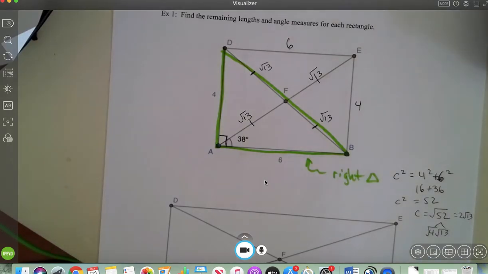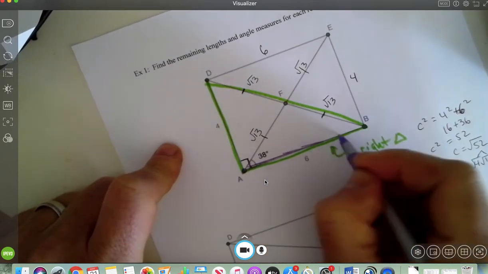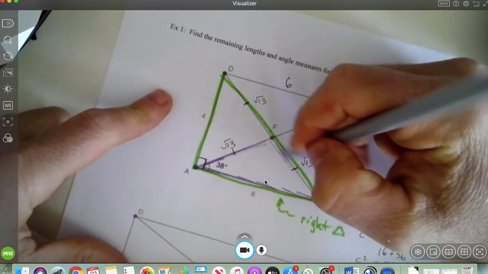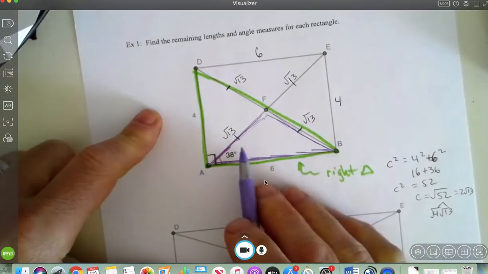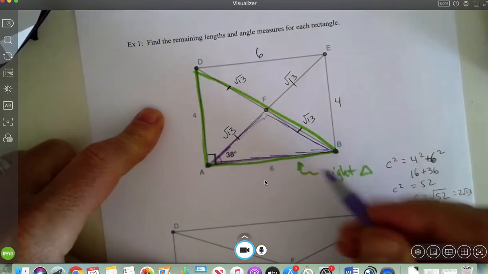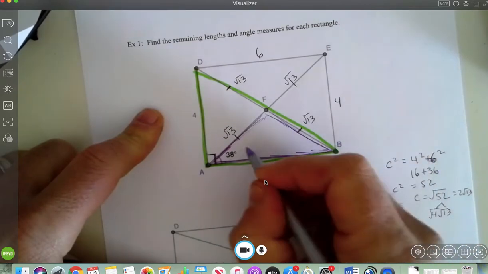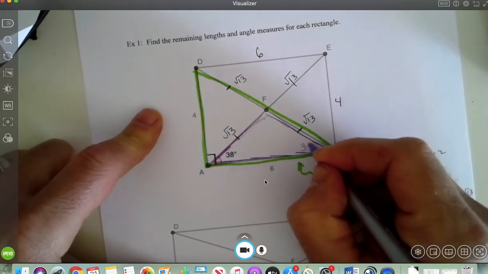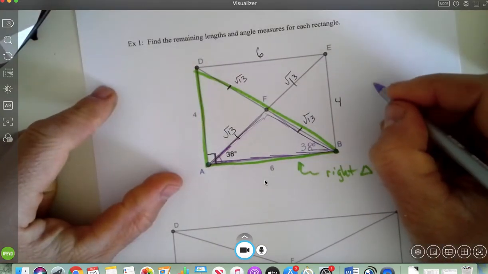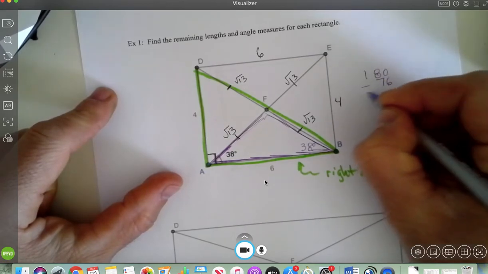Remember, we were just talking about the property that we have an isosceles triangle. So here is an isosceles triangle. I'm going to highlight this isosceles triangle for myself. Notice these are the two legs of the isosceles triangle. These are the two congruent sides, so these must be the congruent angles. Across from the congruent sides are the congruent angles. So that's 38 degrees right there. If I do 38 and 38, that's 76. Take it away from 180, and I get that this is 104.